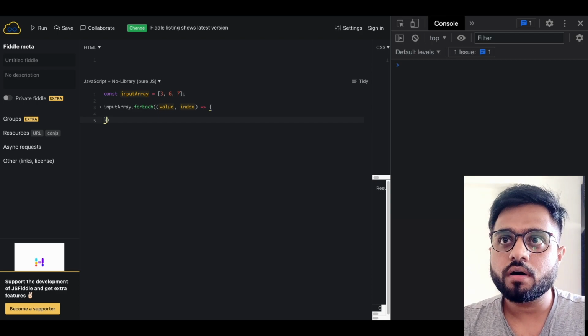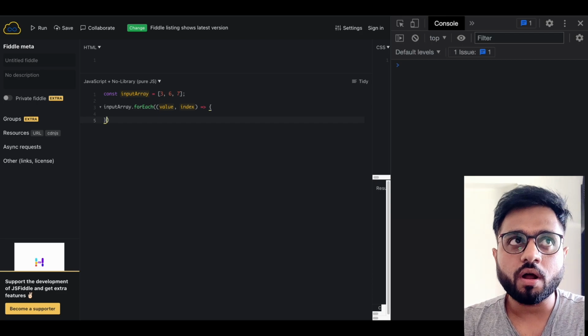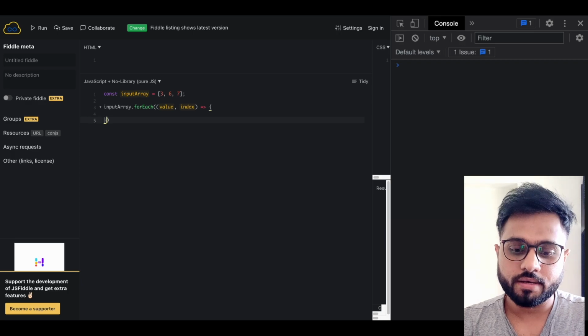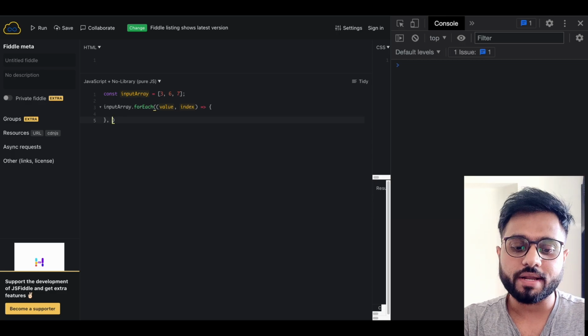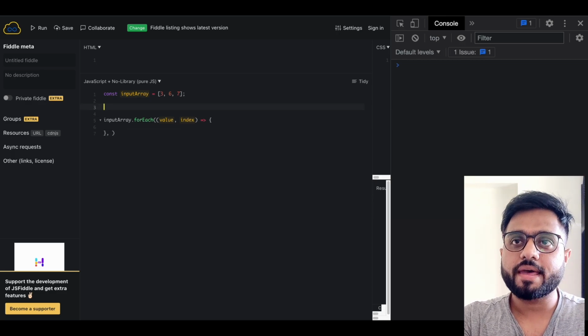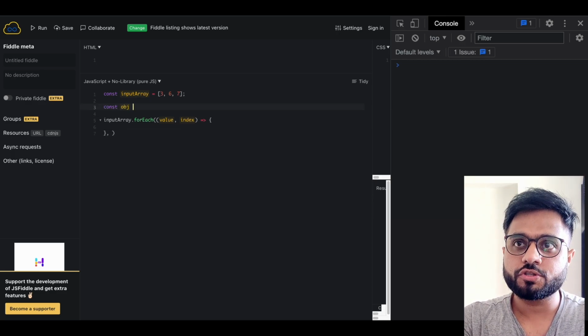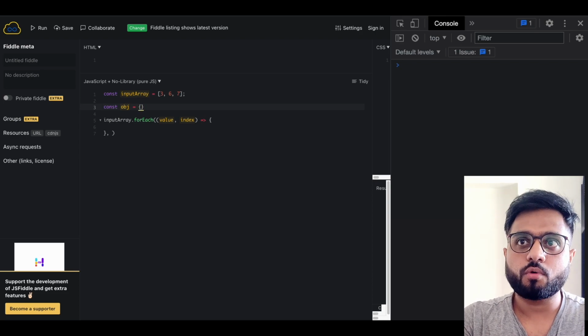One thing to note here, forEach accepts one more argument. We can pass one more parameter here, and that is this context. Let's suppose I have one object here, with the property A and the value 10.